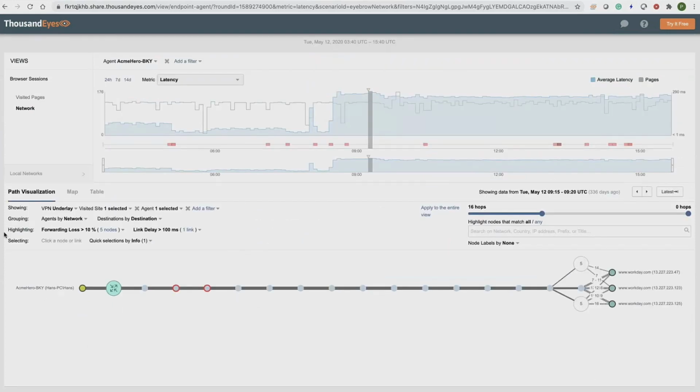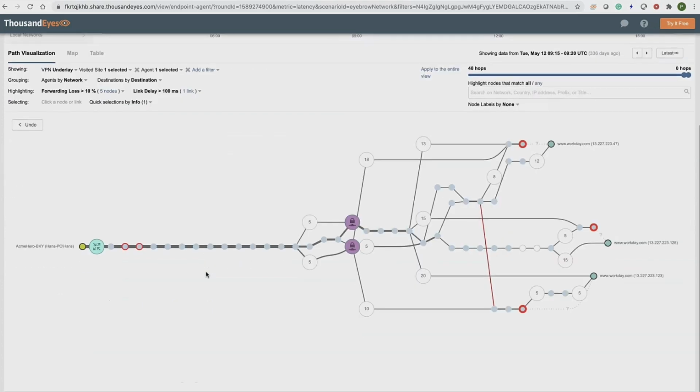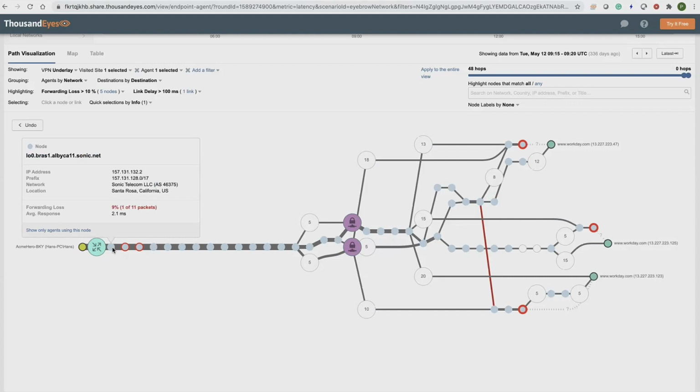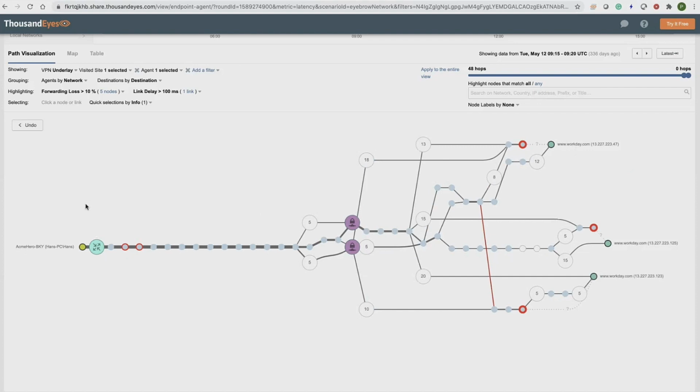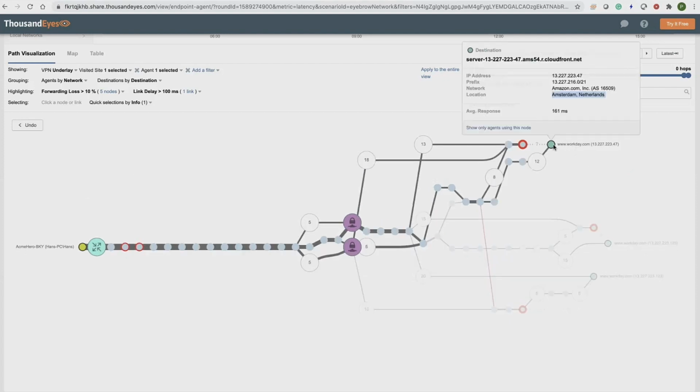And if I look at the underlay, I can also understand the underlay VPN performance at this time by using the public IP of the VPN gateway, and see underlay performance across the VPN provider and then back across the VPN, which happened to be in the UK, to get to Workday. So this user that's in the San Francisco Bay Area is VPNing all the way to the UK and accessing a CloudFront instance somewhere, looks like in Amsterdam in this case, because it's exiting to the internet at that time.